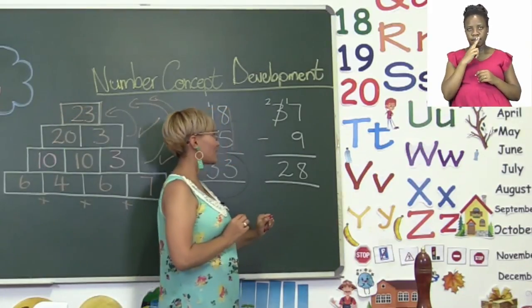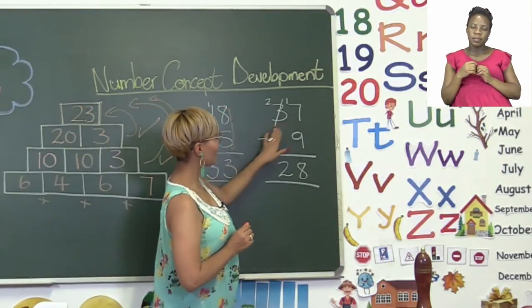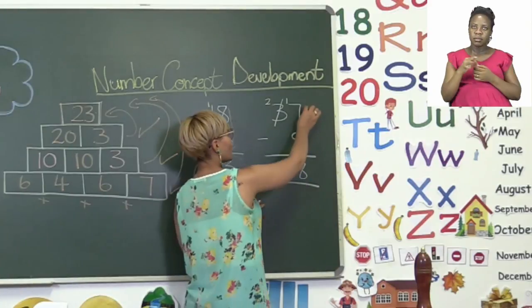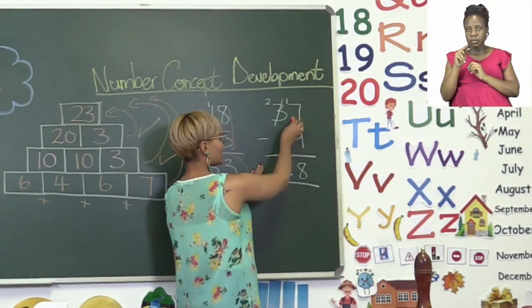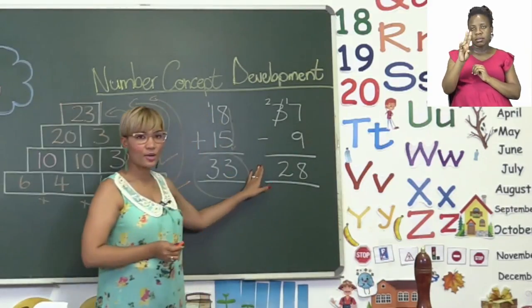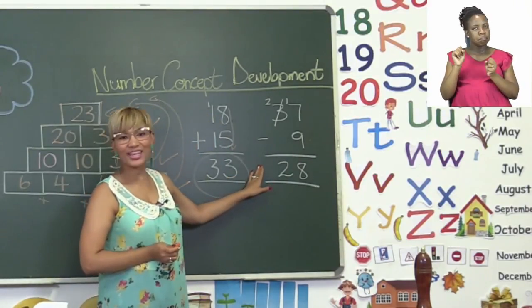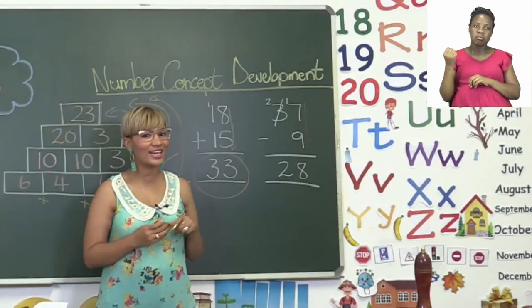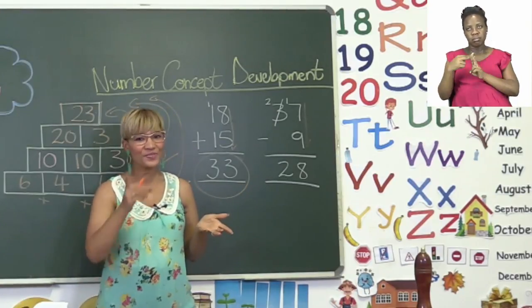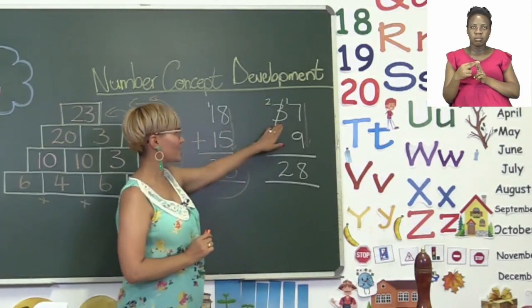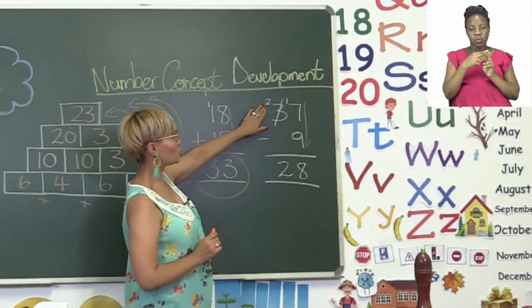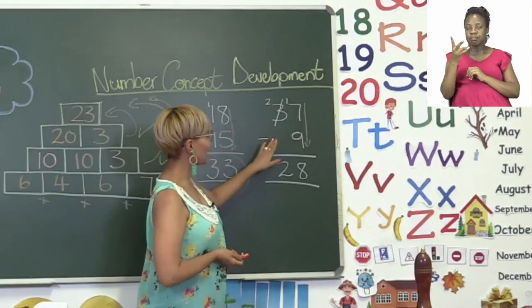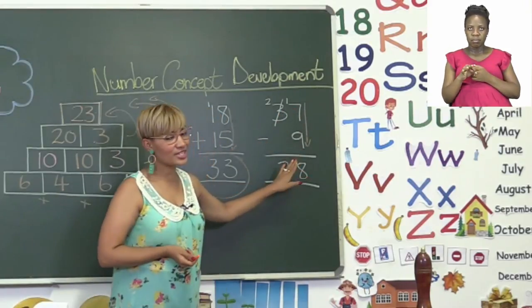Let's try the minus sum together. Now this one says 37 minus 9. Now once again for the sum remember everyone we always start with our units. So here we say 7 minus 9. Can you tell me what is 7 minus 9? We cannot minus 9 from 7 because 7 is smaller than 9. What do we need to do now? That's right everyone. We need to go and borrow from our 3. So we borrow 1 and we have 2 left over. So now we say 17 minus 9. And how much is 17 minus 9? It's 8. Good job everyone.